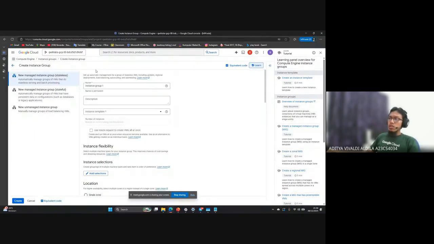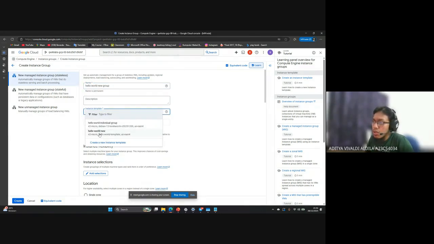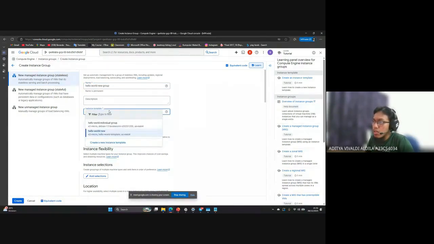Okay, we create a new instance group. Hello world new group. Now we use the new template. Don't use this one, guys. Let's see. This is the hello world template, not Debian. This is the default one.